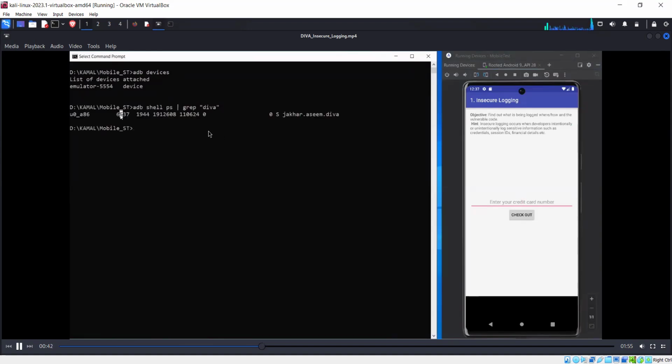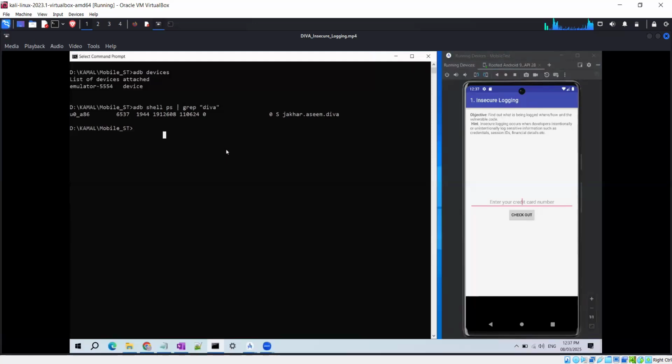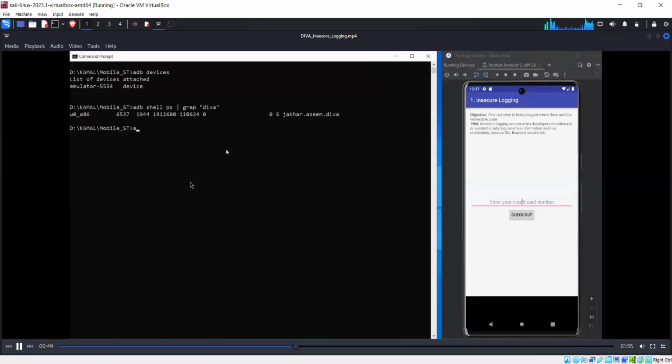Here we can see we have got the package name, and for this particular package we have the process ID 6537. We need to capture all the logs generated by this particular application. We can use a command specific to this process ID only, so that we can ignore logs generated by other applications.